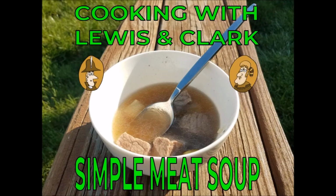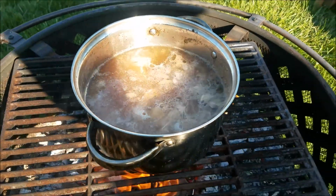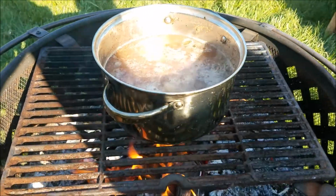Welcome to another episode of Cooking with Lewis and Clark. Today, we're going to make simple meat soup, just like Lewis and Clark, 19th century style.